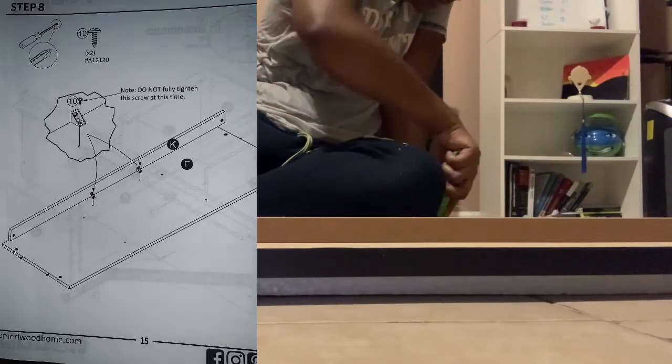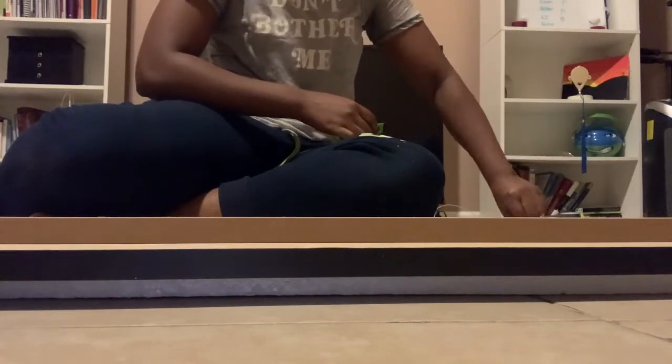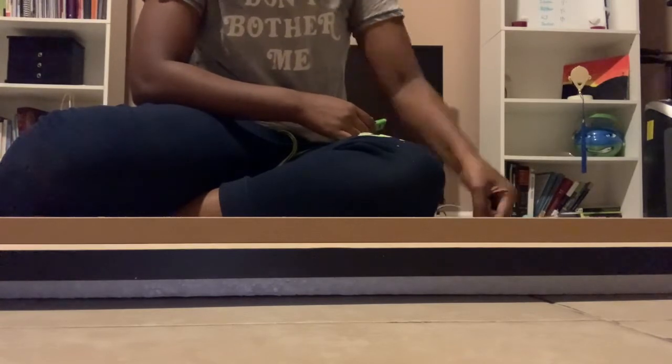So step 8 is where I'm actually screwing in, I guess I will call it the right corner, into the plank in the F board.